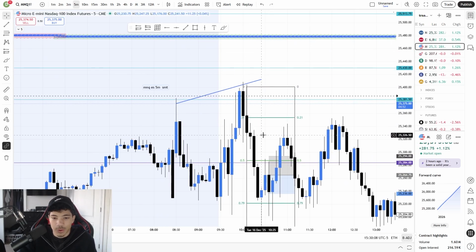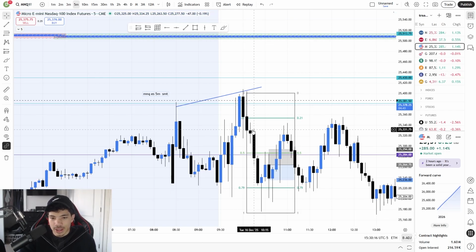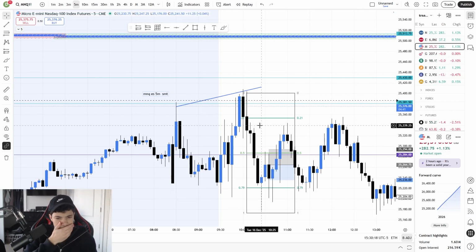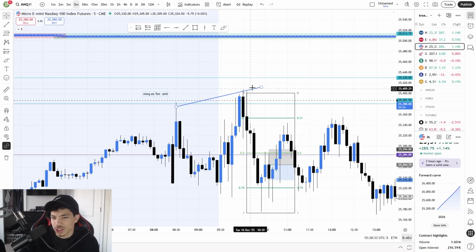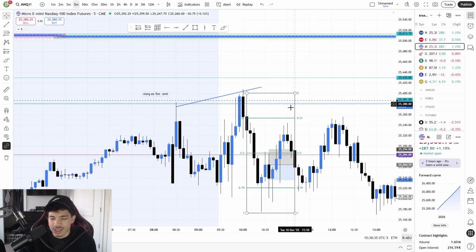We continue downwards. Now we are looking for our second 5-minute confluence, our continuation confluence, which can again usually either be, I usually look for equilibrium or fair value gap here. You can use breaker block, order block. I don't like using those. That's just my personal preference. I'd rather just use equilibrium and imbalances.